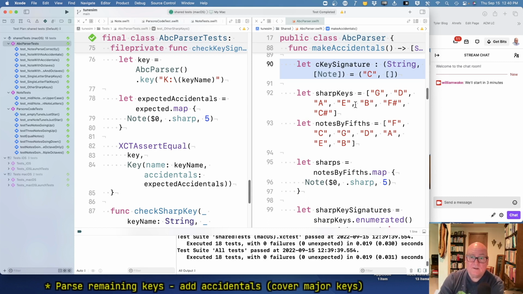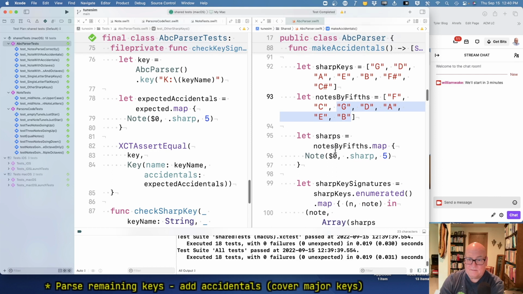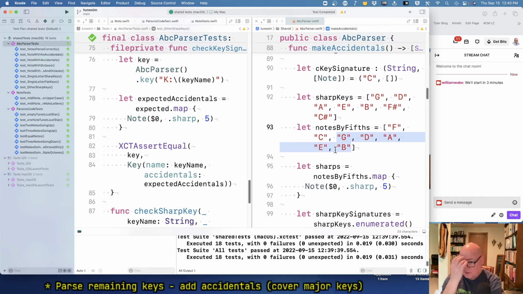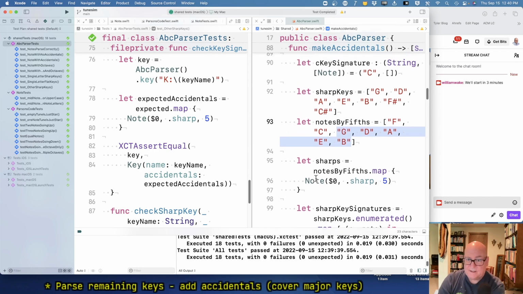So a thing to notice here is this is the same thing shifted. GDAEB, starting here, GDAEB. They really are the same. And I don't know, it's like how much domain do we want to build in? But there's a duplication there for a good reason, because the key names correspond to kind of two sharps behind, where the flats was one flat ahead.